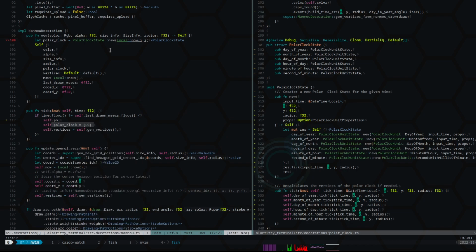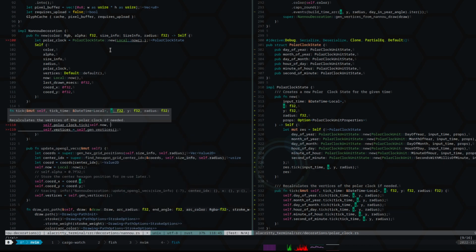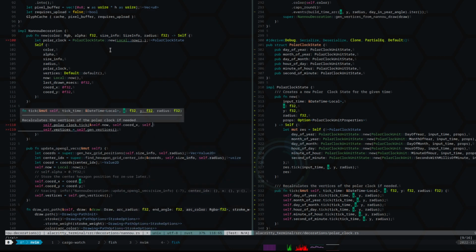So self.polarclock.tick, and the tick receives now self.now, comma, self.chord.x, self.chord.y. Oops, there is an error here. And what else do we need to receive here? The radius, self.radius. So this increments all of them of the polar clock.